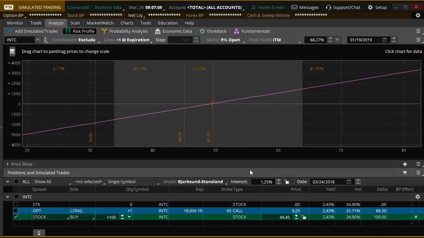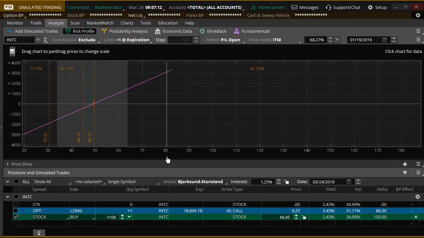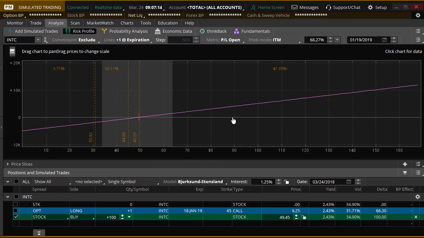Okay, that's your standard stock trade, and you can shrink this up as much as you want. And it's just essentially a 45-degree angle from 0 to infinity. That's all it is. Anything along this line here is the price of the stock, and anything along here is the potential profit. Okay, so everyone can kind of understand that.